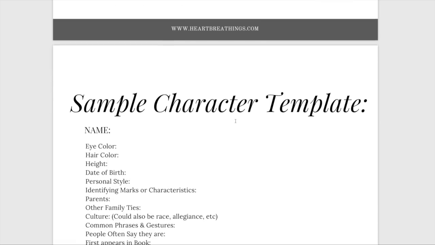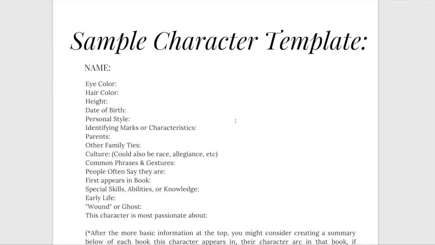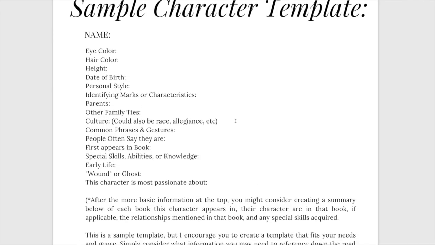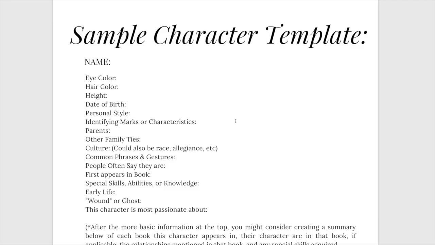And then another thing that I have here is a sample character template. And again, this is something that I have just thrown together for you, but you will want to customize it for your own series Bible. But what I recommend is that when you have something that you're tracking a lot of, so characters would be one of them, maybe objects would be another one, or magic system would be another one, to create a template of the things that you want to track about every character or every location, every setting, so that you're super consistent about it.